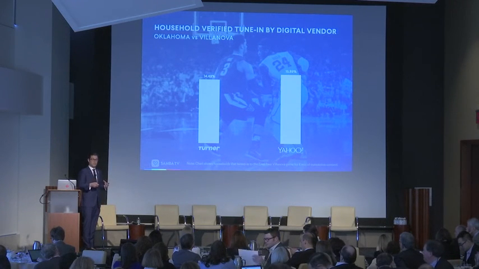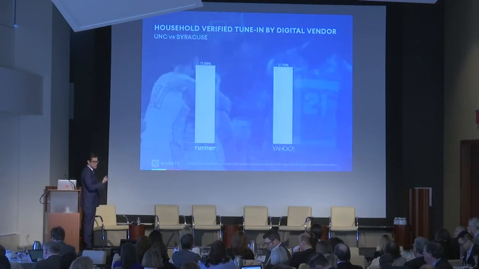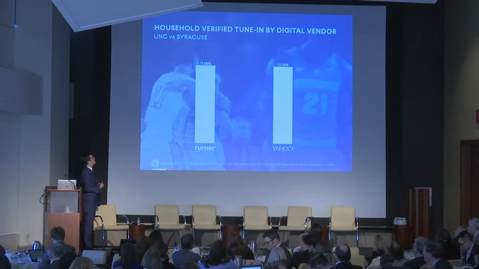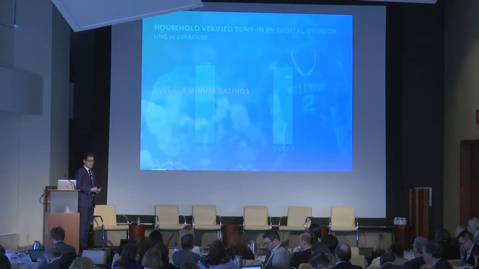So it's also about looking deep into each one of the partners on the plan to see which ones are driving the highest tune-in and are most efficient, so our clients can learn and use it for future marketing efforts. And we actually saw that Turner and Yahoo were a little bit more even on their conversion rates here for the UNC-Syracuse game. So that's just a little snapshot of what we're able to provide on a campaign exposure basis.